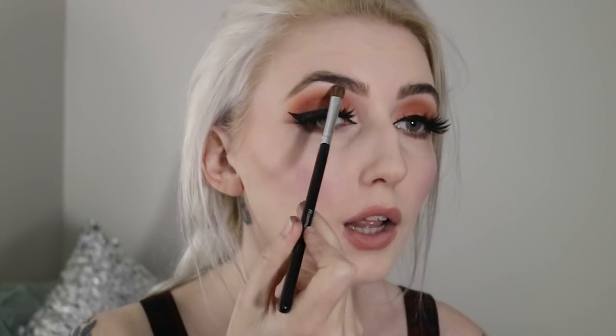So then I'm gonna highlight all over myself. So I've got the MAC pigment in Vanilla. I love this pigment. It is just so white and pretty. And then I take the fourth brush that I hadn't used yet and I will put it on my little highlight here. Make that little eyebrow pop. And then I'll put a little bit on the tip of my nose because it is so cute. And then I'll get this little fluffy guy and pat that and then do my highlighter up here. Oh, I love this pigment. I could use this everywhere all the time. I love it. Oh yes. How pretty is that?